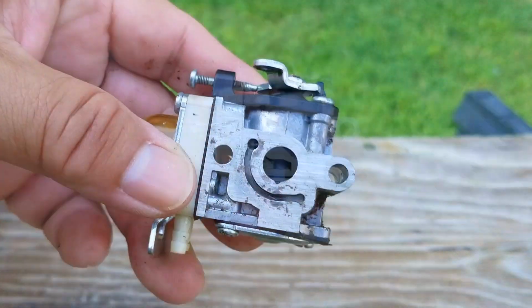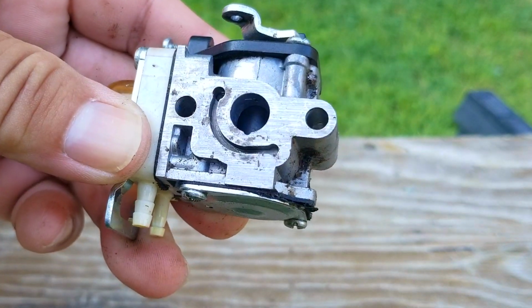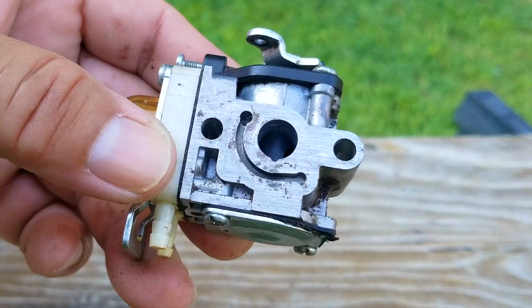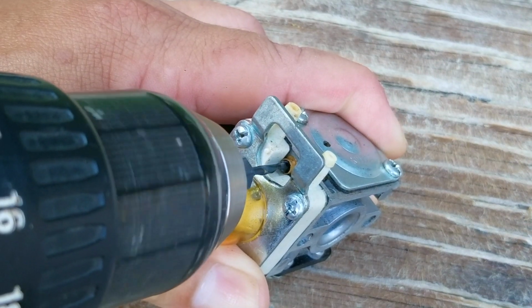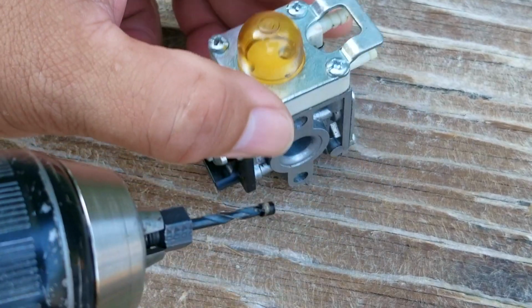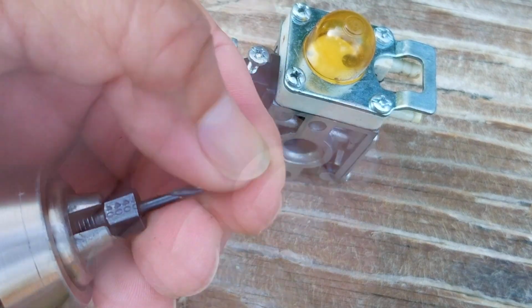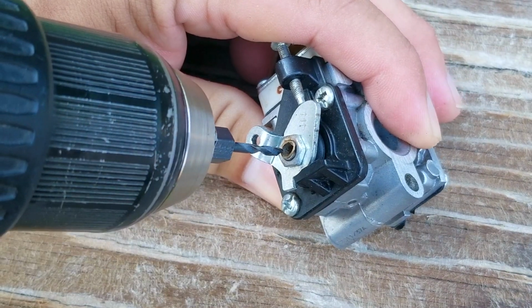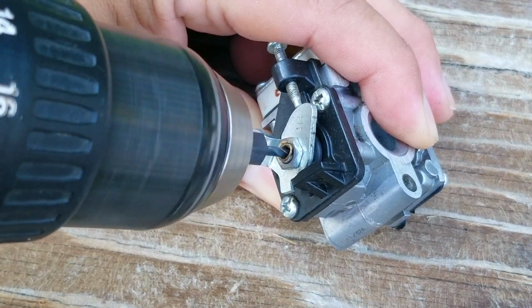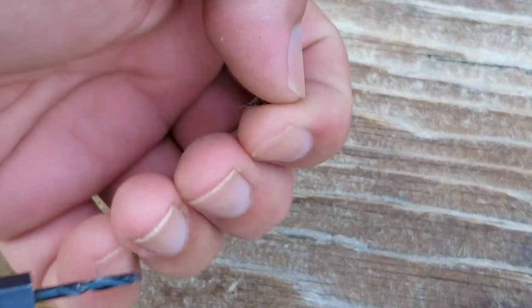And as much as I hate to do it, I'm going to have to remove it, but unfortunately, it's not going to leave without a fight and falls apart while doing it. I'm also going to remove the plastic cap over the high-speed fuel adjustment screw, that way we can make adjustments to it later on. Now you can do this afterwards, but I find it a lot easier doing it right now. There's also a plastic cap covering the low-speed screw too, so we'll take care of that as well.